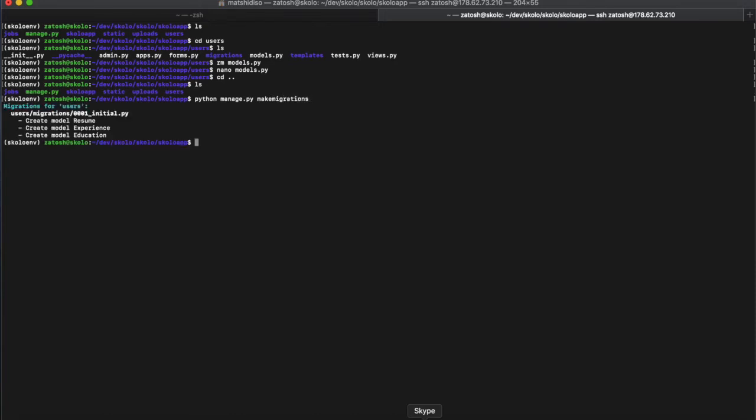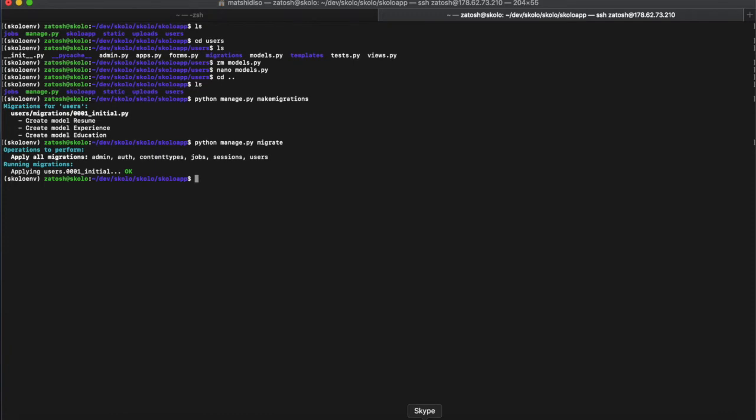This time we ran make migrations without an issue, and I'm going to then run migrate. Perfecto. So we should actually be able to see off the admin panel our new data sets.